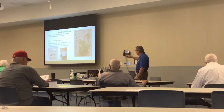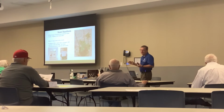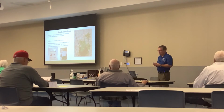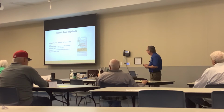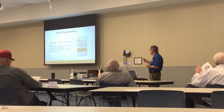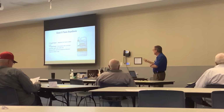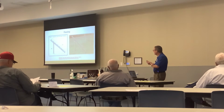They usually come in little sacks and you hang those around. A lot of people use human hair from barbershops, and I've heard mixed results on that. It may work for a little while. Like I said, the liquid fence is a scent and taste repellent, so it works both ways. It's got a mixture of different oils in it.